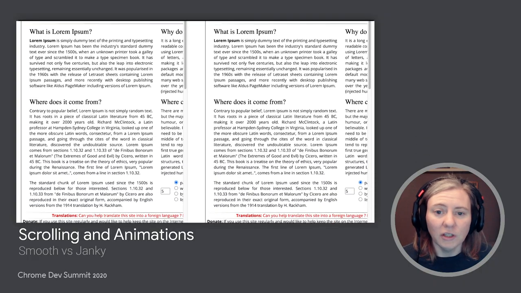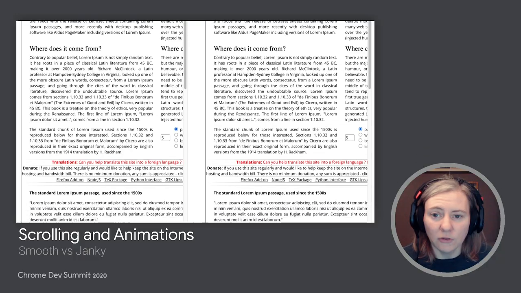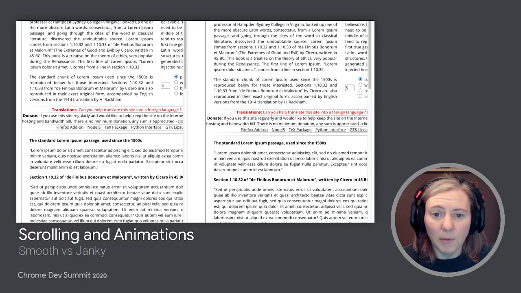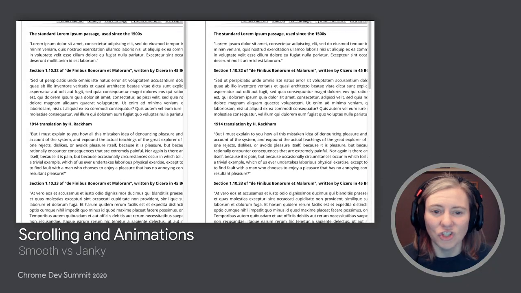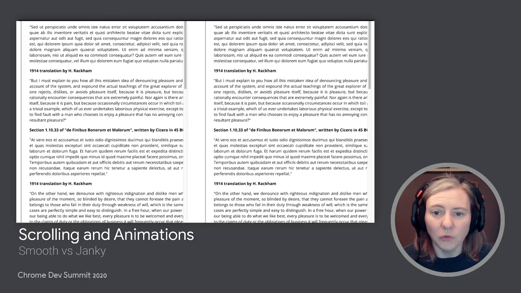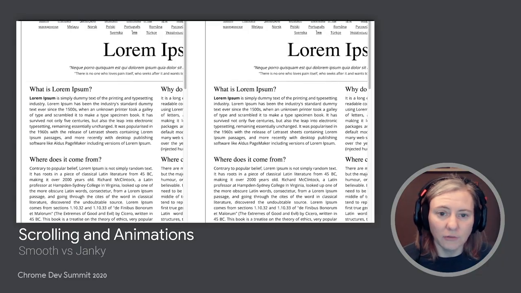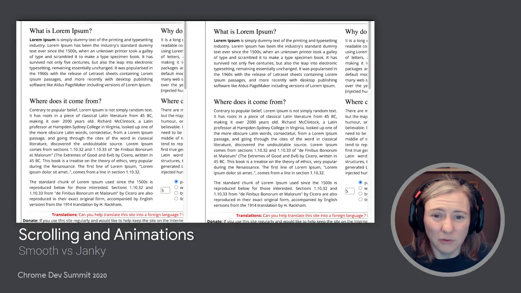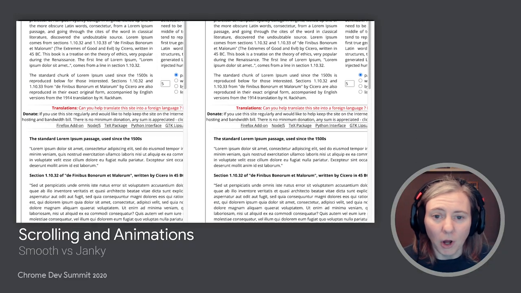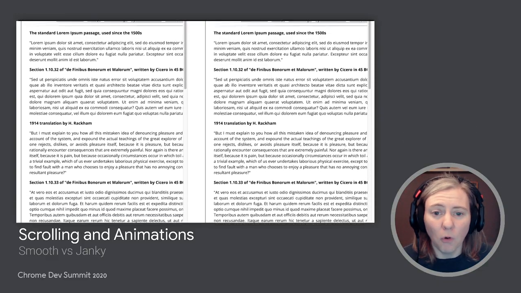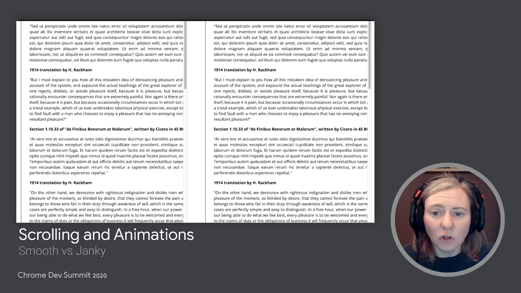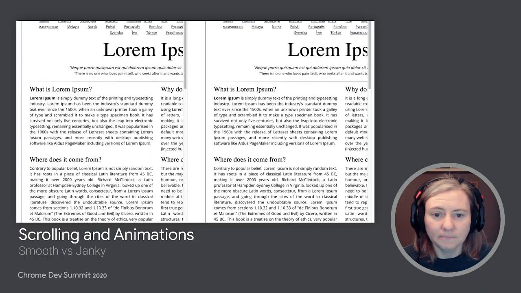Third, we're digging deep into scrolling and animations. The best experiences on the web have very smooth scrolling and animations, but a lot of other pages feel janky. Here's an example with the same text scrolling smoothly on the left and on the right with some hiccups. When you're trying to scroll through an article to read or keep your place on a product page, these janks are really frustrating, and they can add up to a poor user experience. We'd like the Core Web Vitals to reflect this.